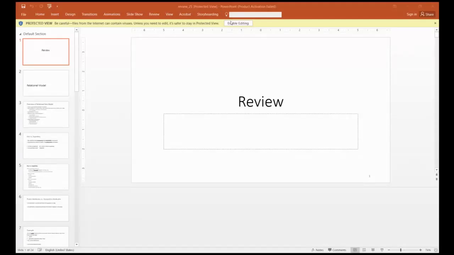Okay, so today we are going to give a review of what we learned so far. So basically, in the last, I think, 6 weeks, we mainly focused on two things. One is we introduced the relational data model, and the second subject is about designing a database at a high level using the ER model.